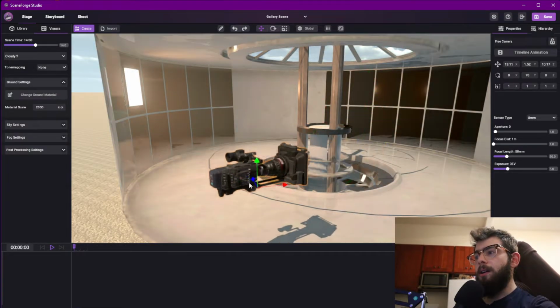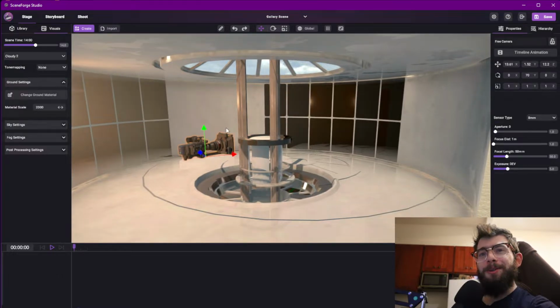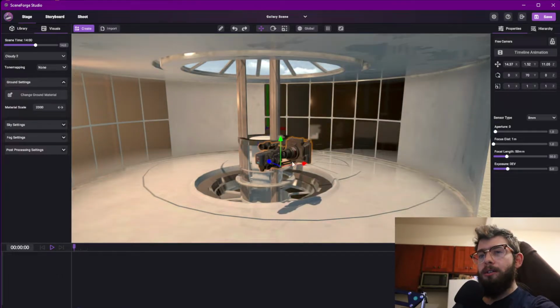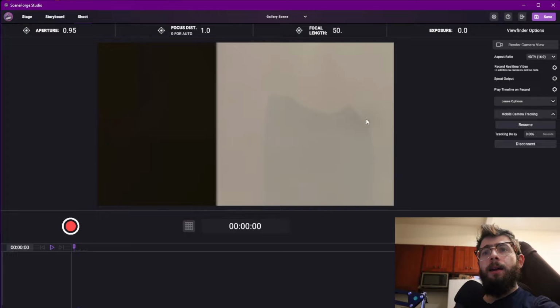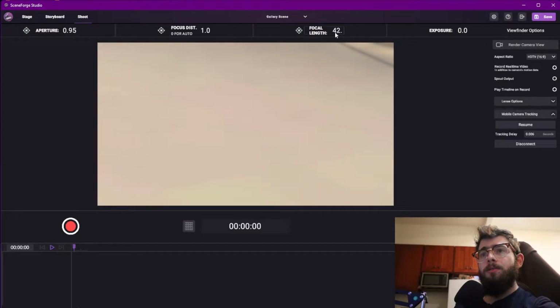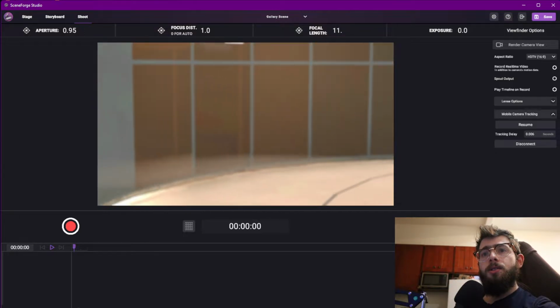Sometimes it's a bit jarring, especially because we're inside a large reflective room, I suppose, so it's going to be updated and it's going to look a little jarring because the reflections are coming from all sides. So I actually am going to turn this off. But now I can go in here, make the focal length something more usable, and just see where we are.